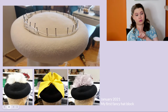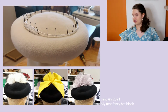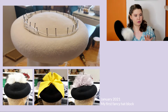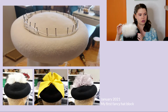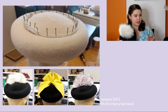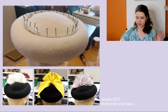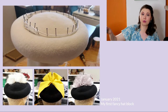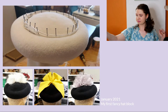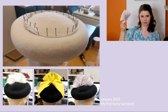Oh, actually, before we go on to the next slide, the bottom three pictures there, you can see it's this black bumper beret, and what I was experimenting with is trim placement. So the picture on the very left is the pom-poms. The picture in the middle is a yellow bow made from a 1940s hat pattern, which is actually the same bow. It's half the bow that's on this pleated pillbox shape. And then the one on the right is this flower.